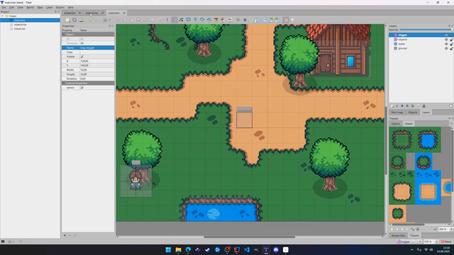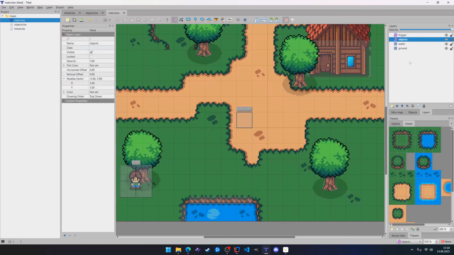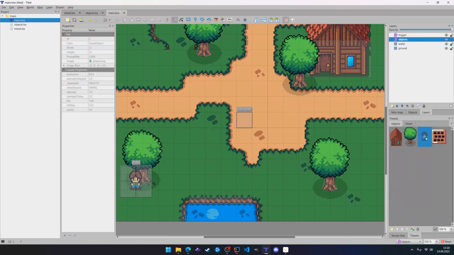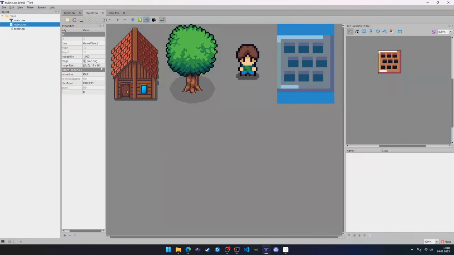Okay, and additionally, we also want to have here something visual, and that would be an object. As mentioned, I created this trap object in between the last part and this part, and that one we are going to place exactly on that trigger area. And one thing to note here, so this trap here, let me show it to you in this view here. It's simply a game object with an idle animation, the object's atlas, and a set value of 0. We didn't use the set value so far. We pass it already in our logic, and now we use it.